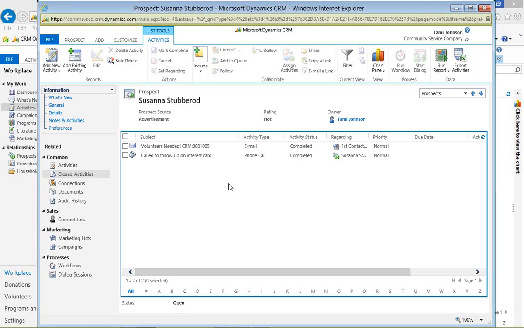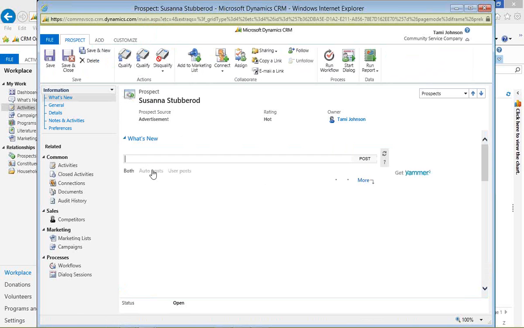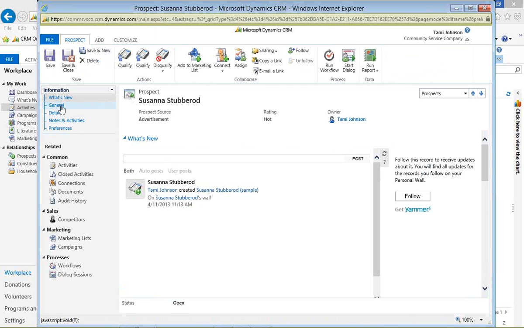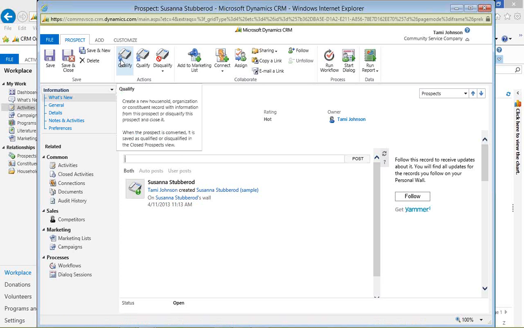So you can see everything you've done for every prospect, for every constituent throughout all of your CRM system. And so the goal here would be to get this particular prospect far enough through my qualification process to say, yep, we're ready for them to become a constituent now, as opposed to being just a prospective constituent.